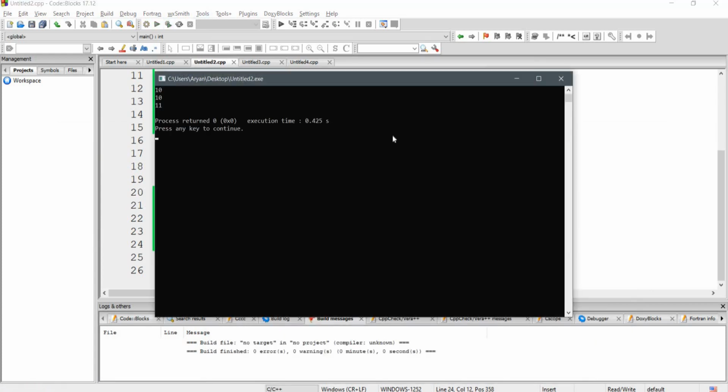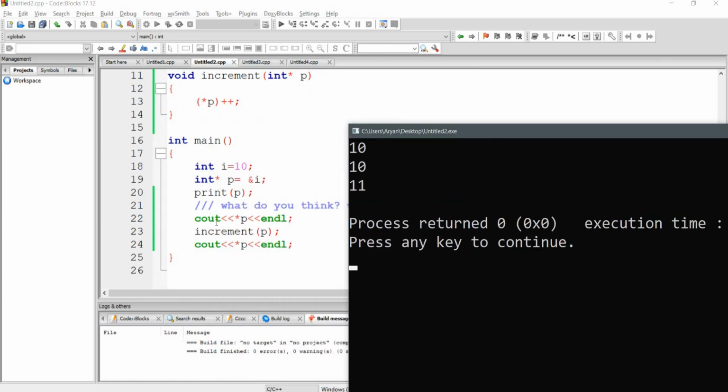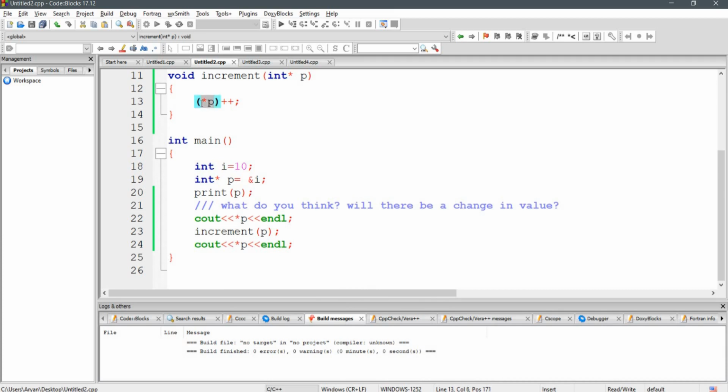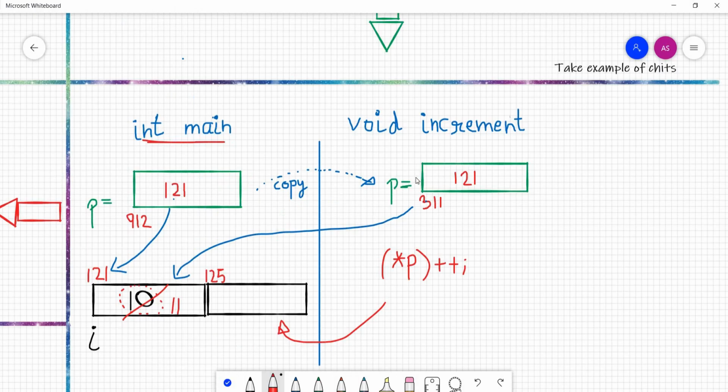First print P, then the value of star P. The value of star P will be 10, and after calling the function it becomes 11 because we are dereferencing the value to which the pointer P was pointing.